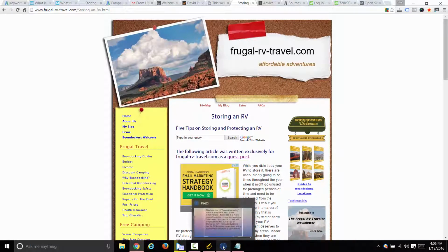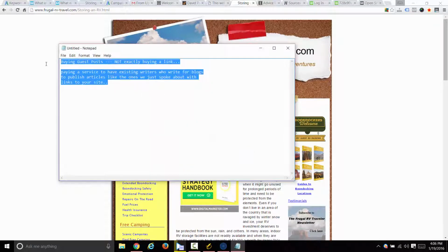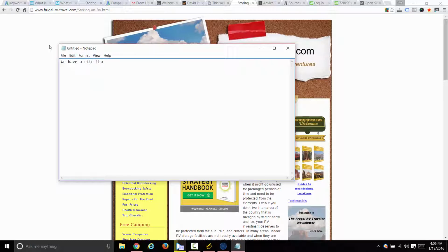This is a strategy I recommend: we have a site that has too many exact match links from crappy sites. So I do have in my back pocket some links I'm going to get from DA 60 and DA 90 sites. And there's also ways you can pay for that, and I'll show you that if you want to. I think if you're going to have a career in SEO, it's better to become an author on one of these sites. But my strategy is I'm getting a bunch of smaller links.